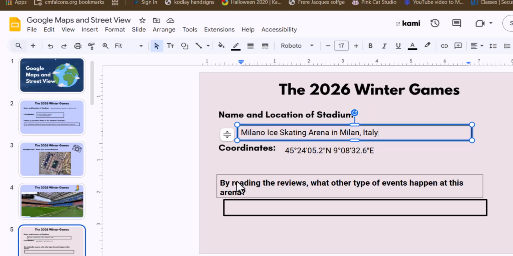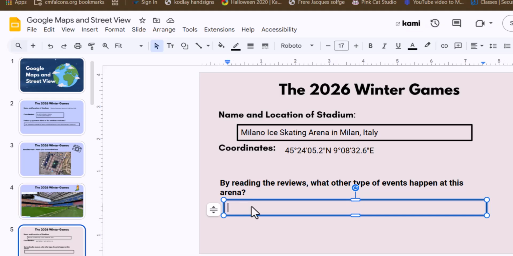So we can go back and say, this arena is used for music concerts and basketball games. It might be used for other things, but we know those. I'm going to put our period at the end.